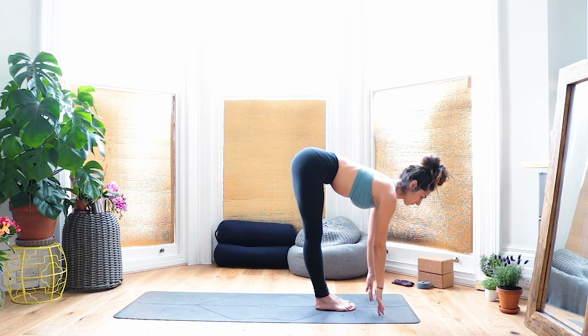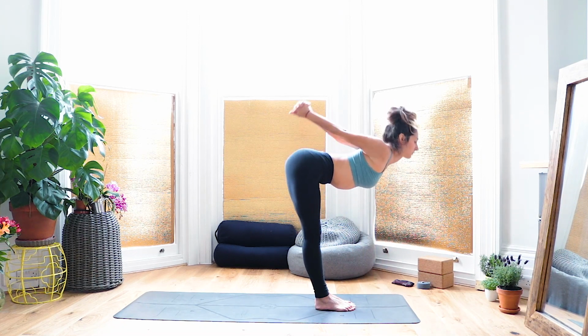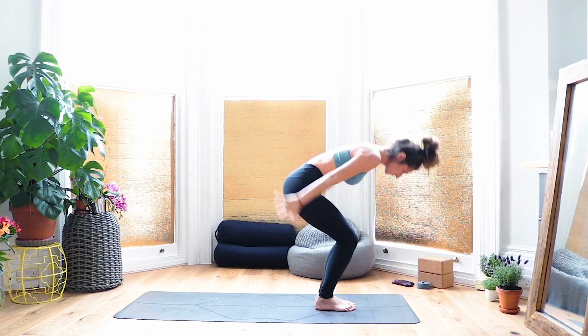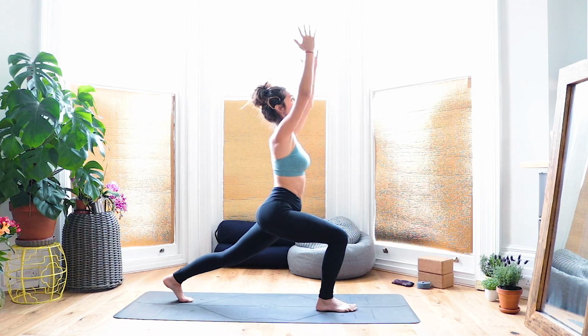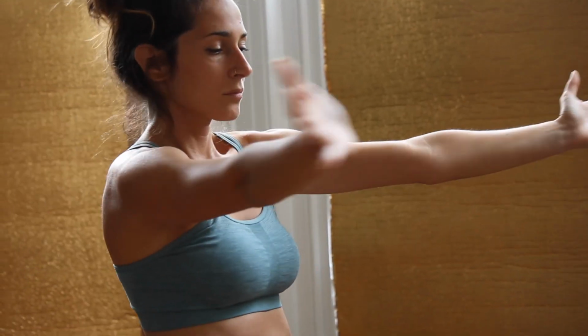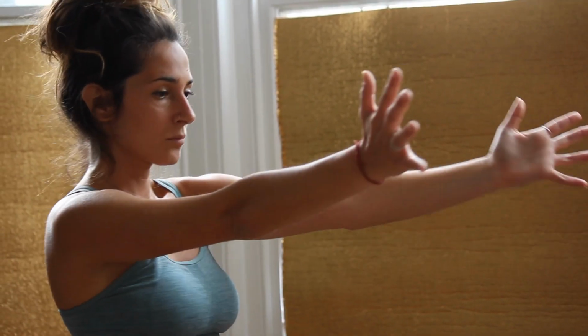Inhale, straighten your back. Exhale, interlace the fingers behind you. Inhale to open the chest and exhale to hinge forward. Inhale, chair pose, hands come up. Left knee comes up. Exhale all the way behind you, finding your lunge. Inhale, hands open wide, open chest. Exhale to the front. Inhale, back, and exhale to the front.